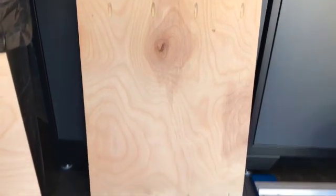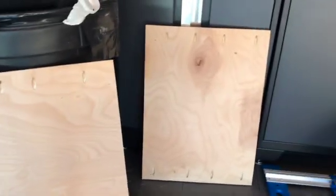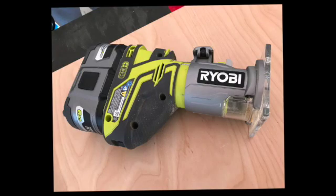Okay, so here you have it. Here's one of the pieces that go at the bottom of the cabinet, and here's the second piece. So as you can see, 4 pocket holes in each side of the pieces. Okay, so now moving on to the side pieces of the cabinets, we're going to create a slot at each end of the cabinet. We're going to go down like that. And essentially that's going to be for the backing to slide in.